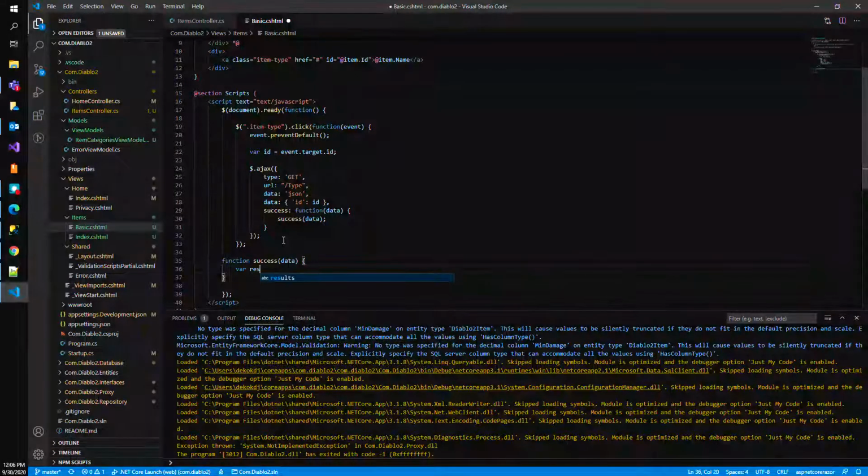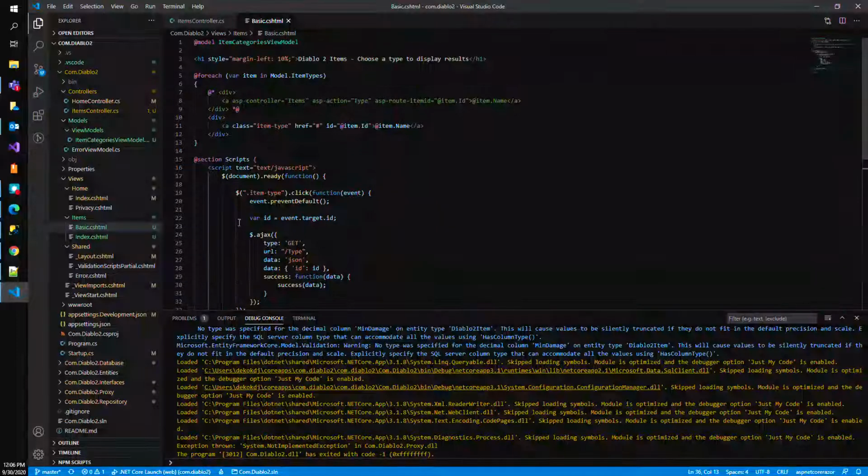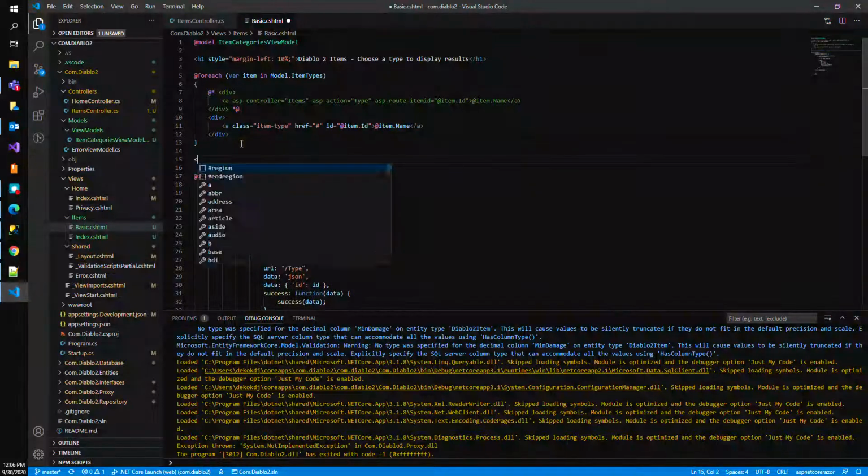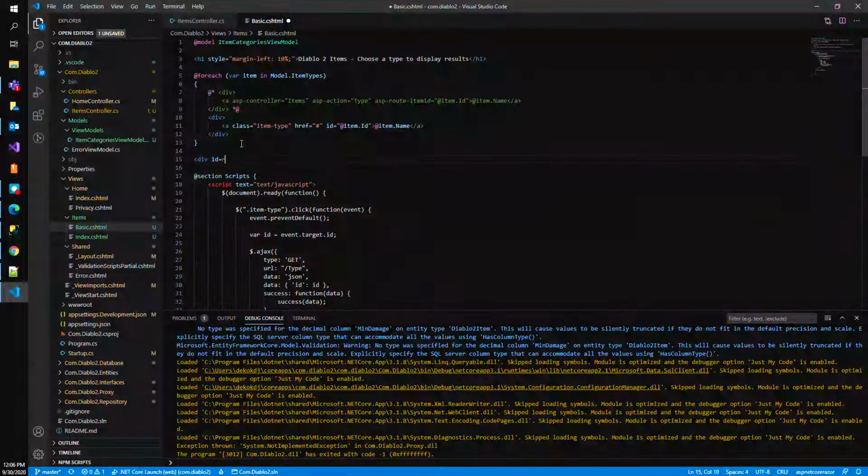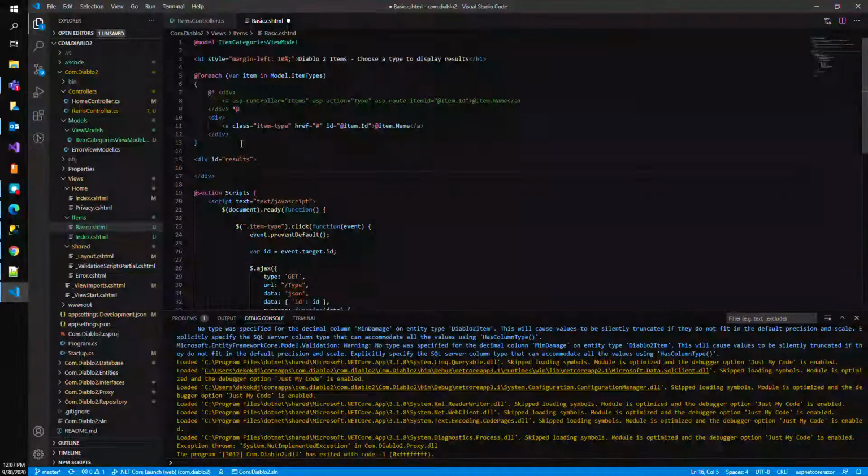So first we need a place to put the results. So I'm going to go ahead and make another HTML element down here. That's just a division with an ID of results. Okay, so now we have that.